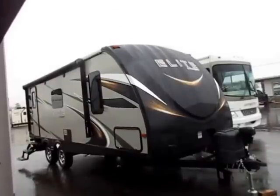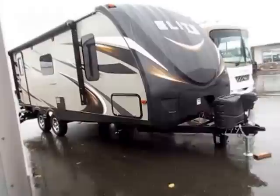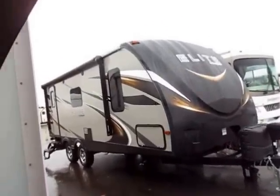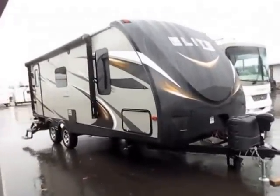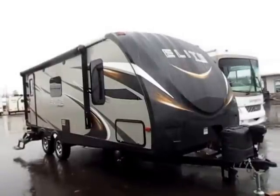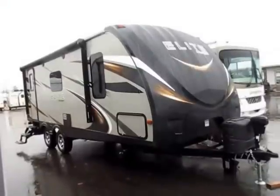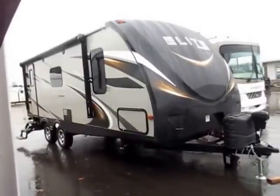The seals are hidden under the window pane. Just like the Passport Grand Touring, we have 30-inch baggage doors — extra wide baggage doors up front in that front pass-through storage. The bigger, wider baggage doors mean it's easier to get stuff in and out of your baggage compartment. They also weather seal the piano hinge on the baggage door itself so that it's just going to be less likely to have a problem.